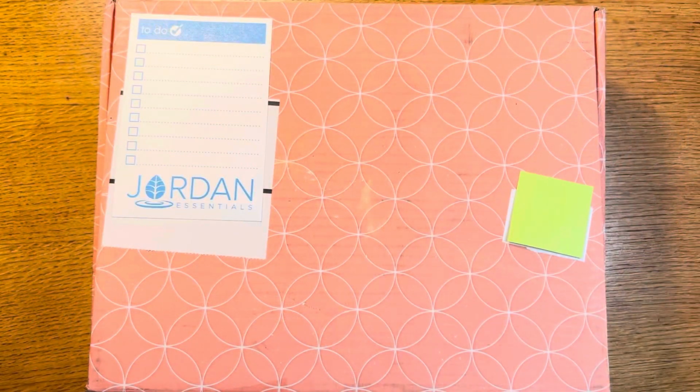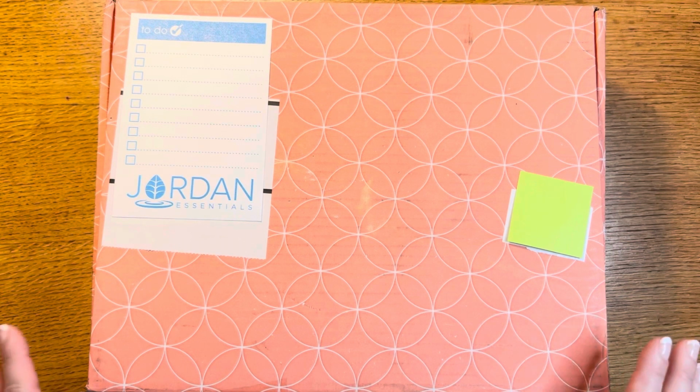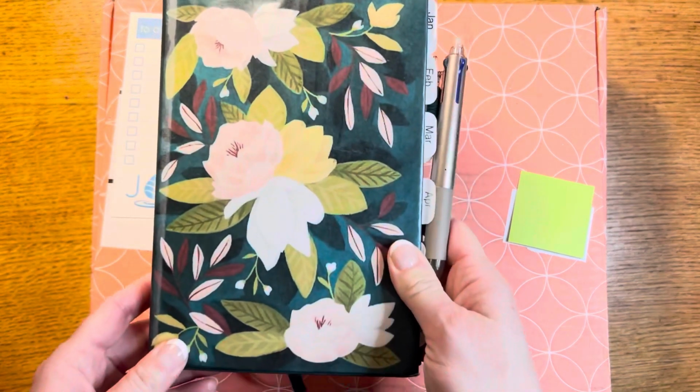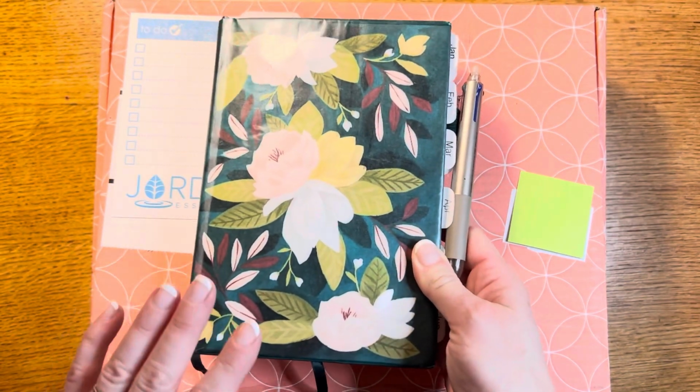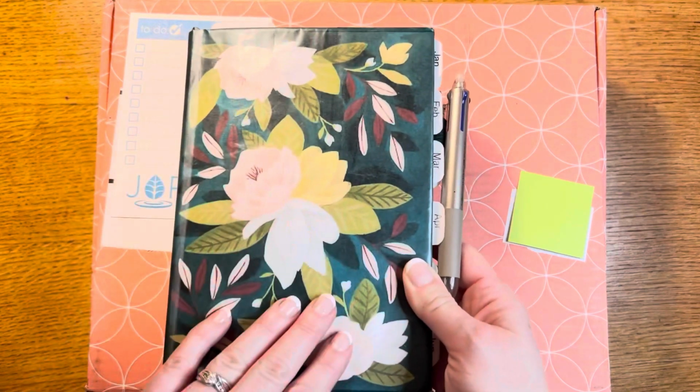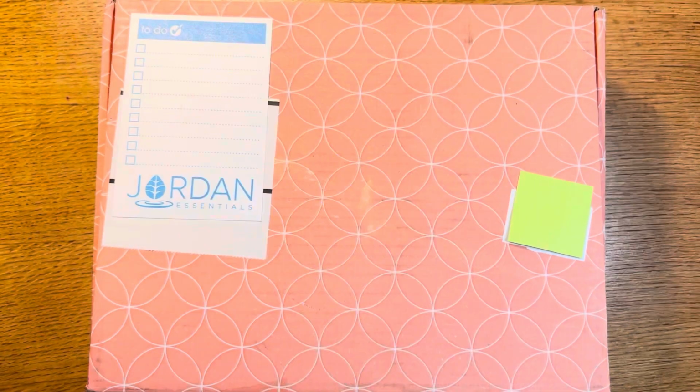I am somewhat new to the Erin Condren world, and so I have gradually been trying things here and there that interest me. If you've been following along, then you know the planner I'm using as my catch-all planner is actually an Erin Condren focused planner, and then I have this cover from One Canoe 2 that I put on, and I just used contact paper to apply it. So that has been working well, and I am enjoying it, and I'm appreciating the quality of the products.